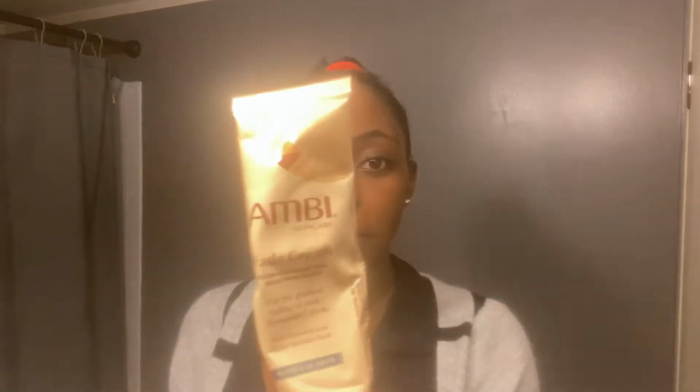It's fire. Next, I use my Ambi Fade Cream. I get the normal one. There's one normal and one's oily. So if you're dry, then I get this normal one. This is pretty thick. It works good. My cousin uses Survey as her moisturizer. You just really have to figure out what you like. This is light, but I feel like it's good for my skin. It's thick, not too thick. The Survey is a little thicker. If your skin's a little drier, then that'll be good for you.